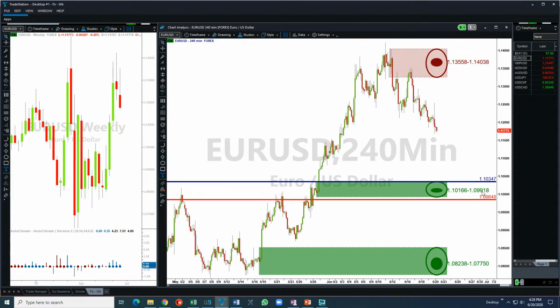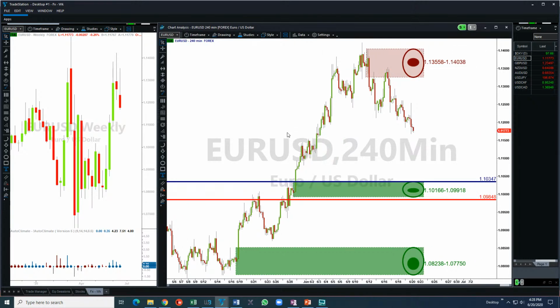You can adjust the lot sizes accordingly. Let's say your usual position size is one standard lot. Then adjust the position size as per the risk. Let's say on 30 pips of risk, you go with one standard lot. Now this is almost 50, right? So then you need to go something like 0.5, 0.6 lots. So you can adjust your position size, because now we're going with a slightly wider zone here. Entry at 1.1034. Okay, why are we doing this?